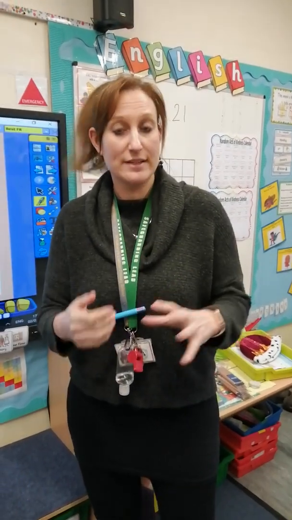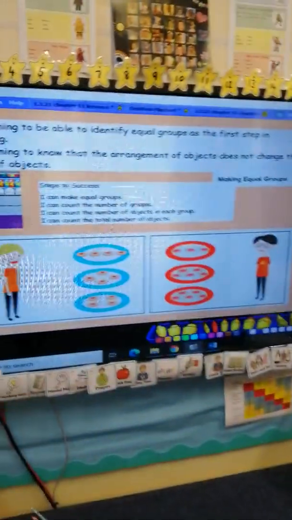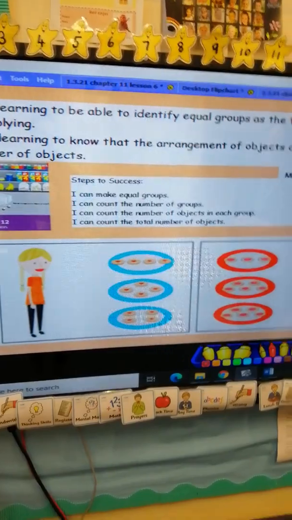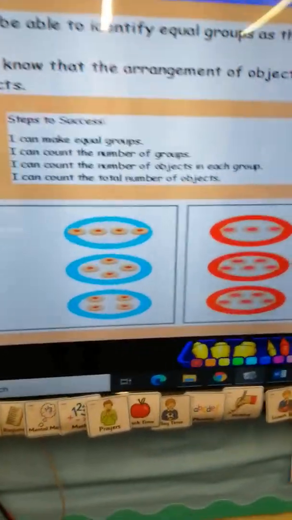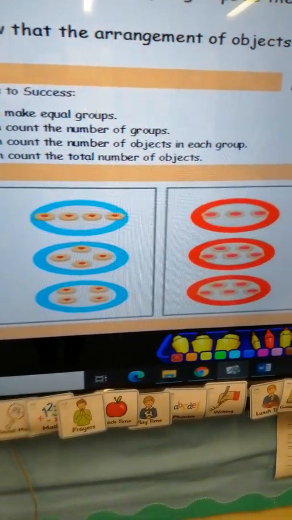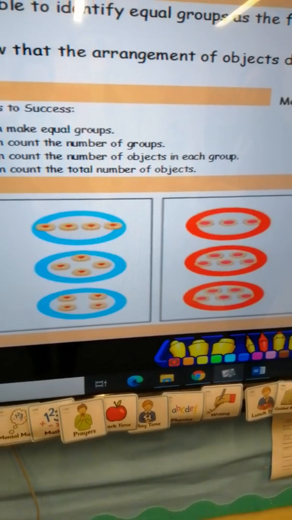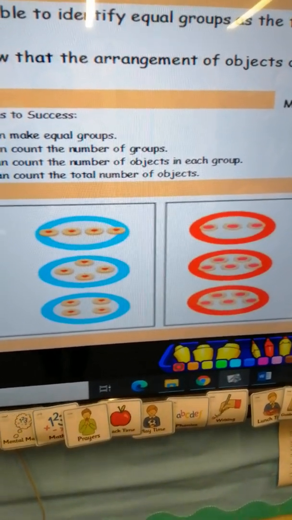Today we're thinking about equal groups. We've finished all of our work on number sentences and word problems. Now we're going to be thinking about making equal groups. Now if we have a look at the in focus task, there's cookies on plates here. I want you to think about which child has got equal groups and which child doesn't have equal groups.